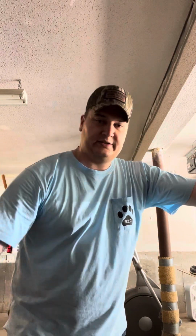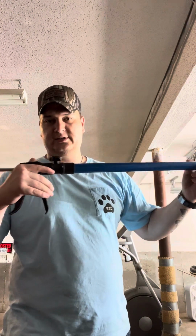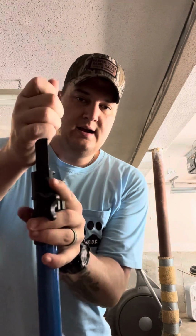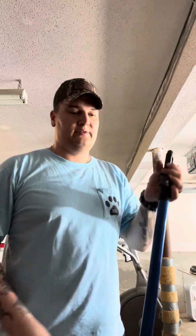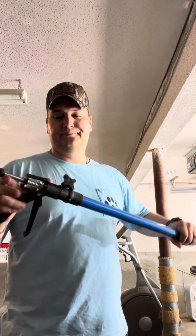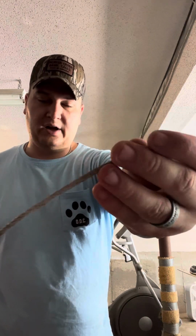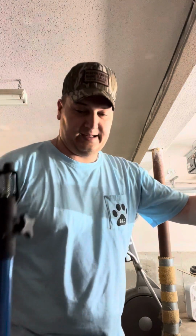So the first is a dispatch pole, right? And what the dispatch pole does is it's got a little trigger. It looks like a caulk gun. You can also pull back this set lever and get a quick adjustment, right? Like if you've got something inside of a trap and then you squeeze in order to make it tighter. Really awesome tool. It does not usually have any kind of coating on the end of this. So this is a dispatch pole. It is designed to kill an animal.